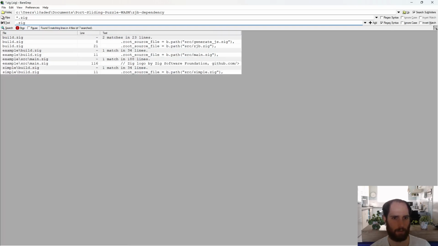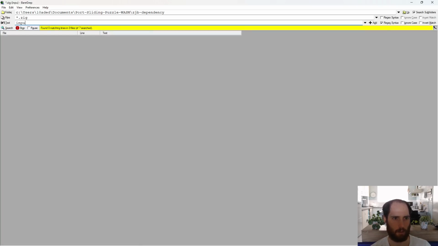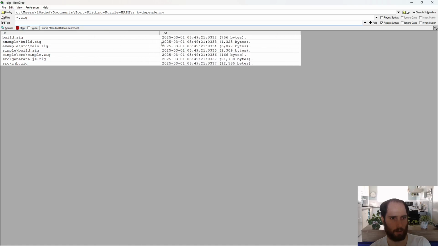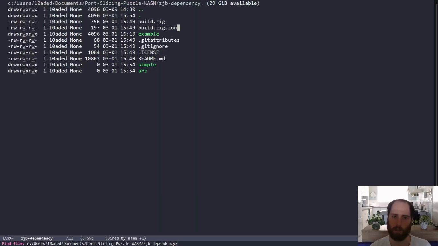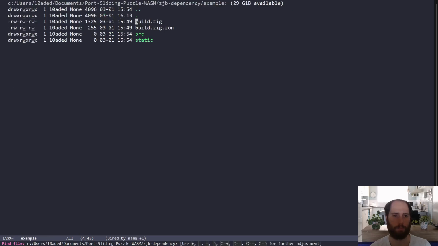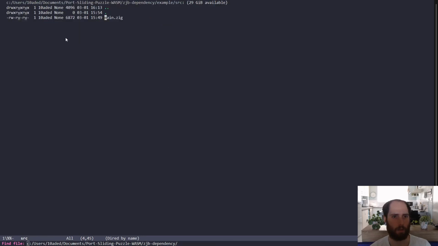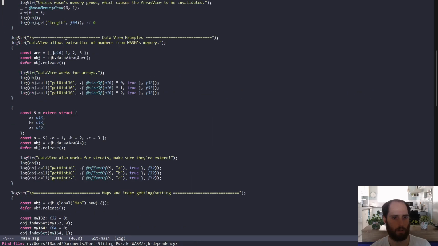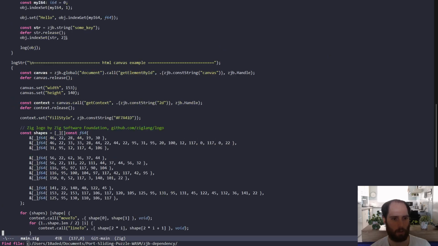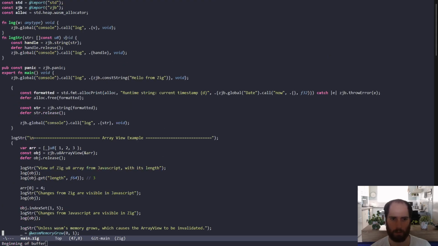So maybe the directory is small enough that we could just check these out individually. Yeah, I could swear one of these was breakout.